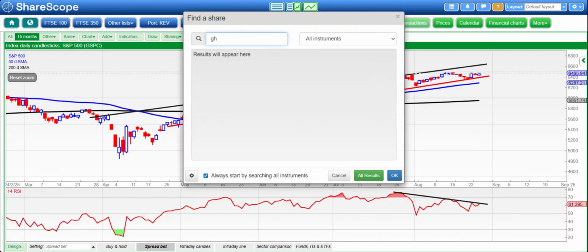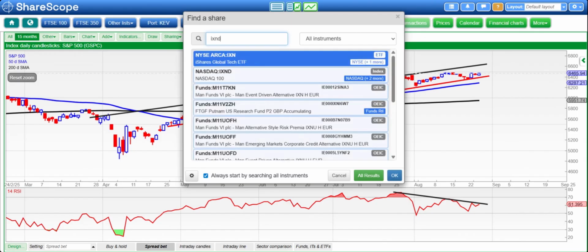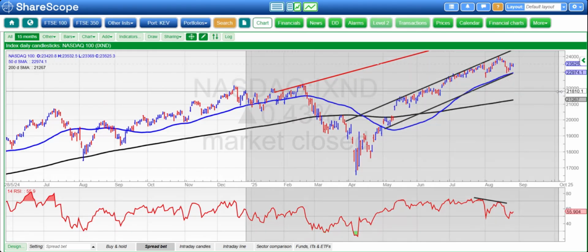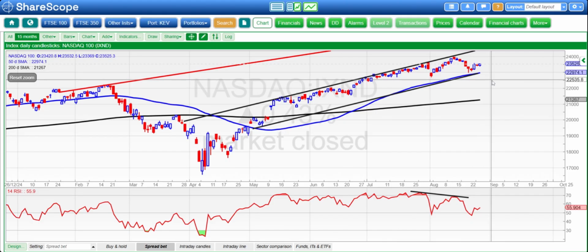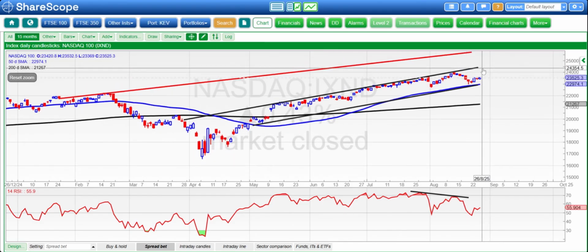upside. Moving along to the situation at Nasdaq 100, here you can see a similar recovery for this market, higher low versus the original August support, and support coming in above the 50-day line at 23,000, and also the floor of the channel at the same level. Initial target here at 24,300, which is the top of that rising trend channel from April.